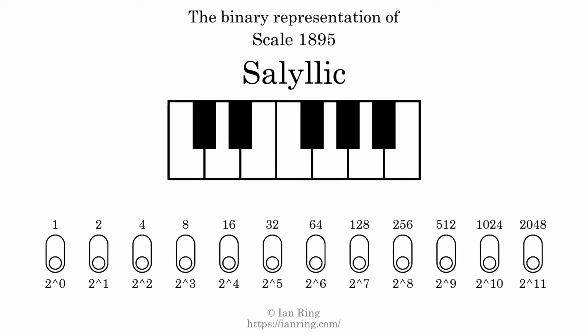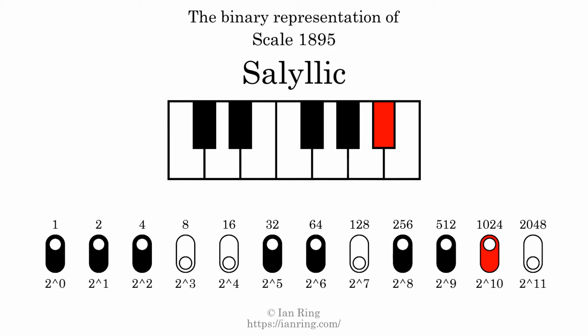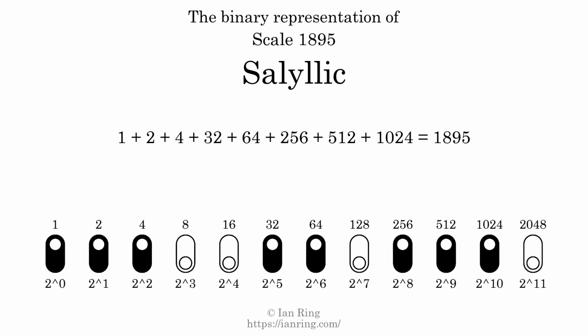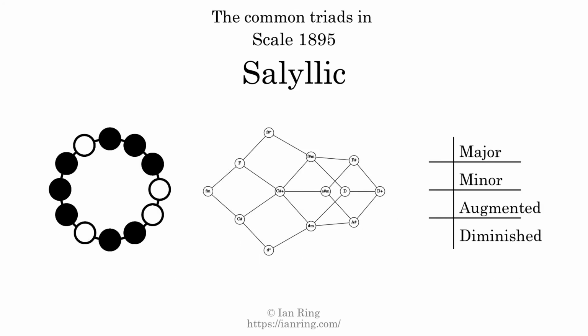The binary representation of this scale is determined by mapping tones of the scale to binary digits. Each binary digit represents a power of 2. To get the scale number, we add the powers of 2 together. The powers of 2 that are present in the scale, all added together, equals 1895. That is why the scale number, in decimal, is 1895. The scale number not only enumerates the scale with a unique index, but it also literally describes the tonal content of the scale. Represented as a binary number in base 2, the scale number is 0111011001111.